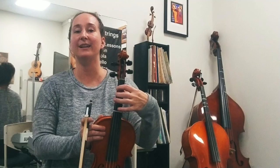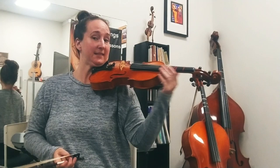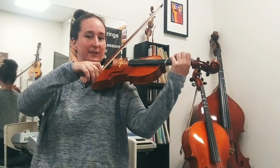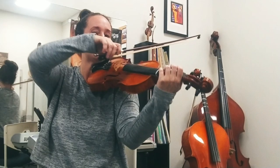Entire pattern on a different string. Like, what if we start on the G string? 0, 1, sharp 2, 3, 0, 1, sharp 2, 3. To do a G scale then, we would start on open G and climb up the G string and its neighbor, the D string. Let's do TTs on a G scale this time.